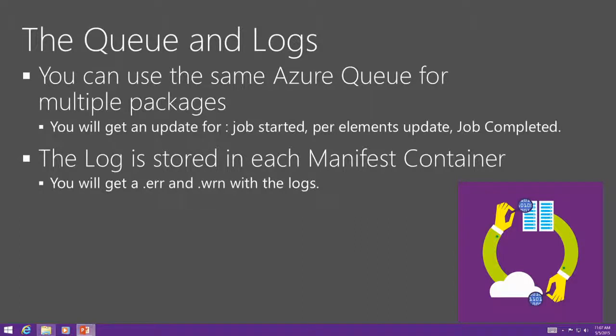The queue and the log. So I was talking about the queue, how you can get real-time updates. Basically, you'll get an event, and because it's timer-based, normally if there are no jobs in the queue, it might take up to a minute for the job to actually start kicking off and starting to migrate. So you're going to get an event that tells you when the actual job got started. You'll also get a per-element update, and you'll get a job completed or error or anything that happens in real time with maybe a 4-second delay.